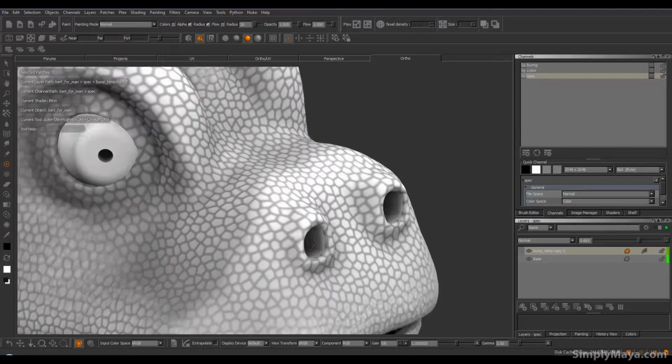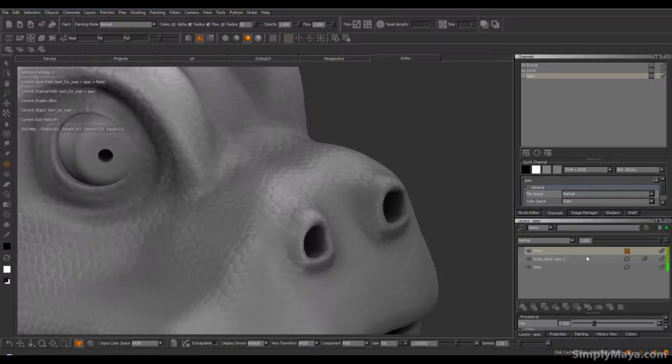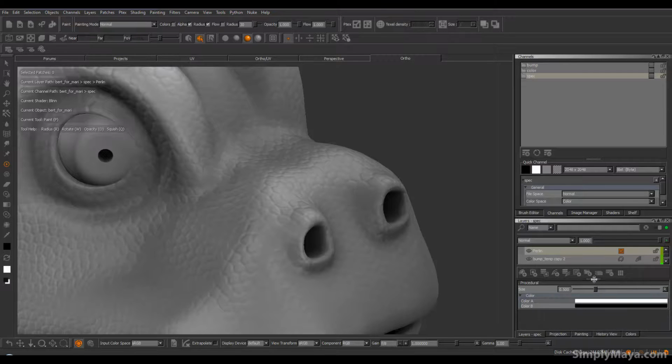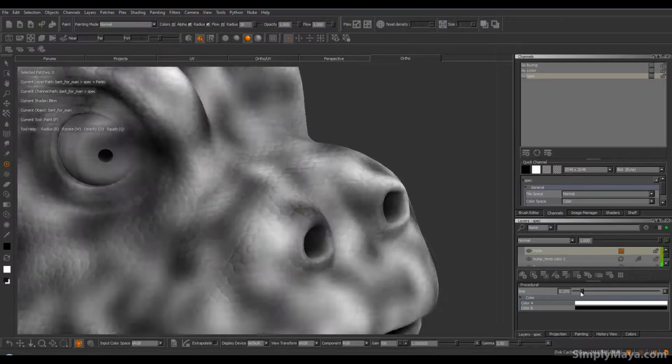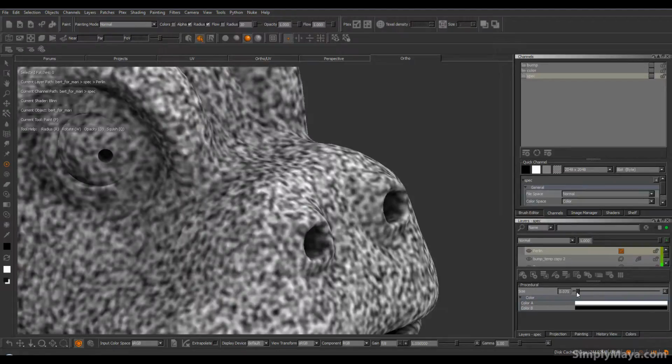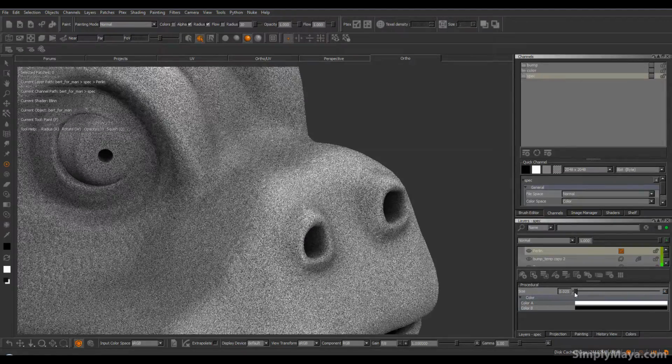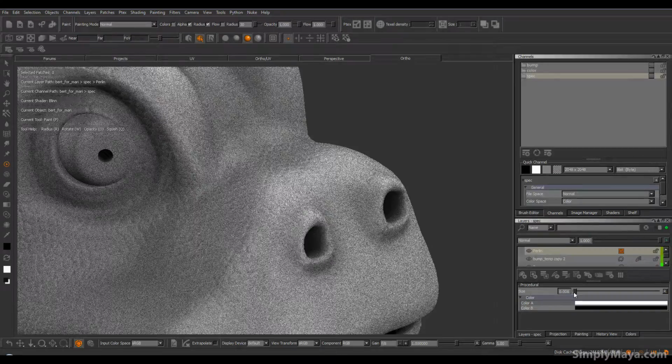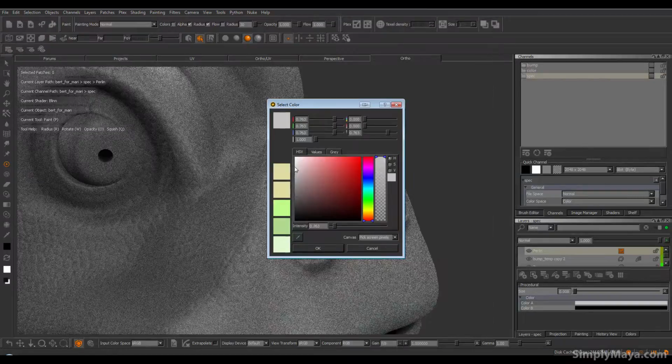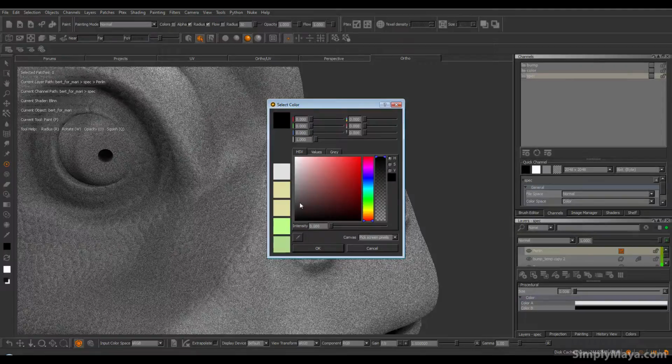However, I want my spec layer a little bit rougher than this. So I'm going to go for a procedural texture, and let's just create a procedural noise pattern. Let's try some Perlin noise here. Okay, so allow me to just bring this up, and let's get a smaller size, much smaller. Okay, so I want some very low res noise over this, and I'm going to take this color and make it kind of light gray. I don't want to use 100% white, and this color and make it a dark gray.